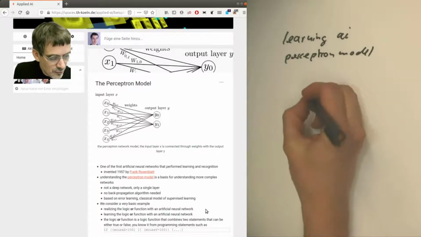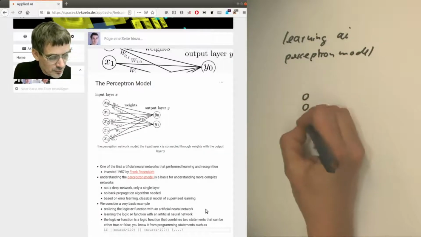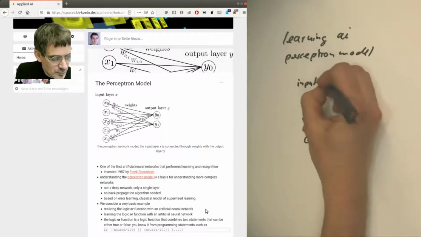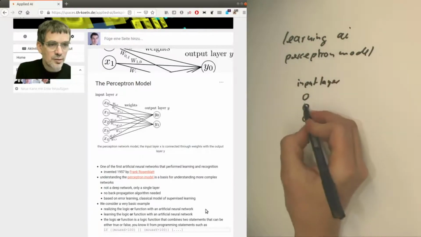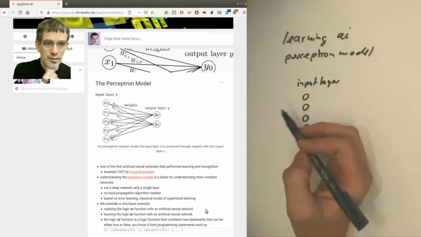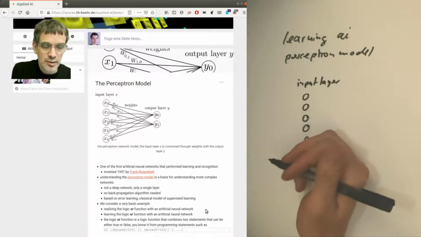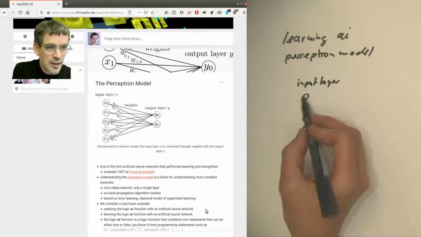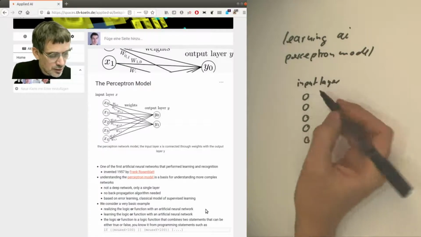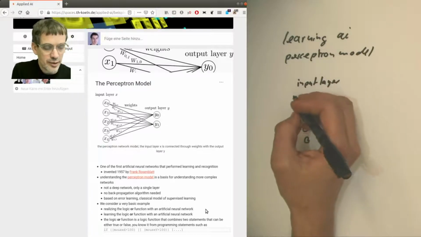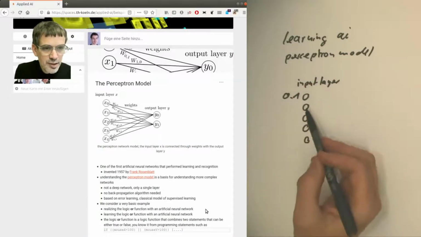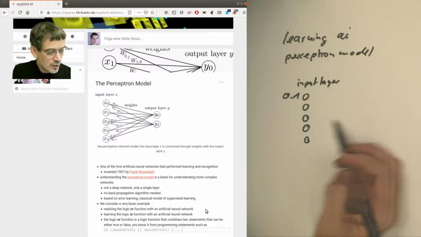You assume that you have some sort of input layer with input nodes that can be understood as sensor elements. In the original Perceptron machine, these were really light sensitive elements. For now, we assume that these input nodes take some numerical value between 0 and 1, and this input layer connects to an output layer.